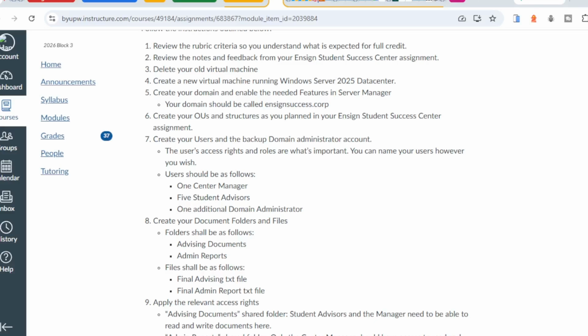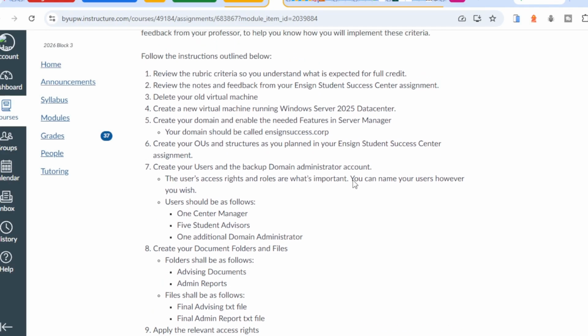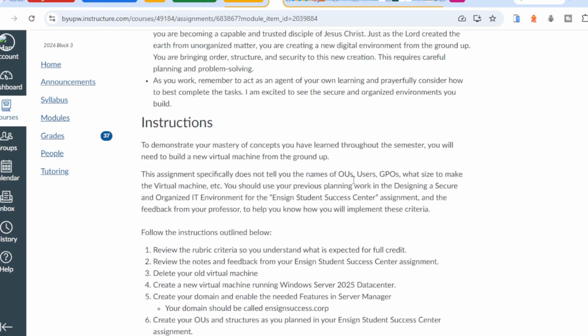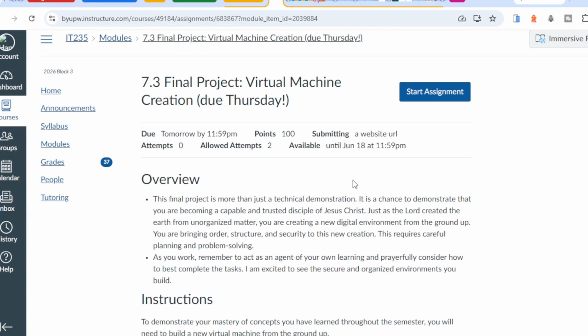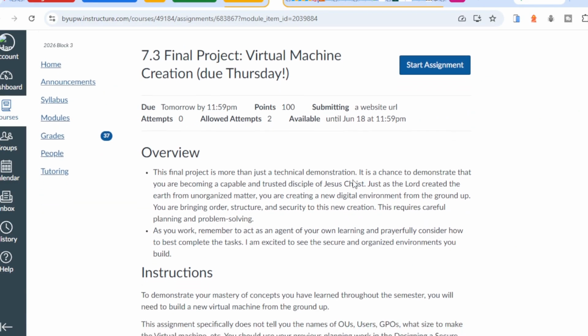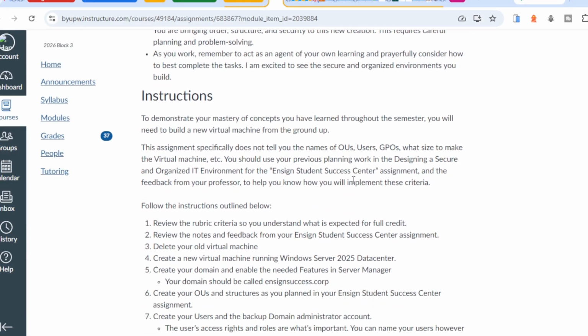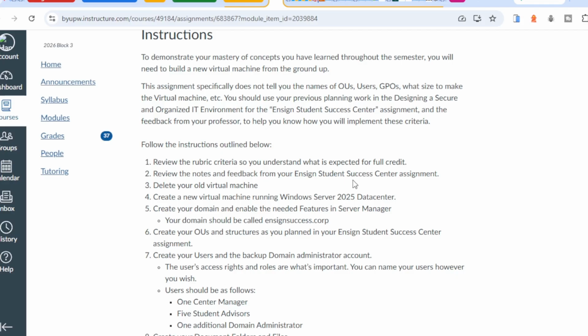Welcome to my last project for this particular course. This course has given me the ability to program and set up virtual machines and then a data center in the cloud. So for my final project, I'll be going through the rubrics for this final project.